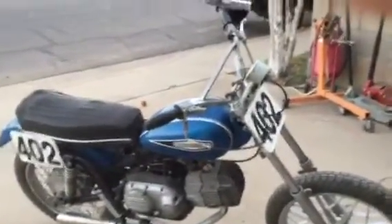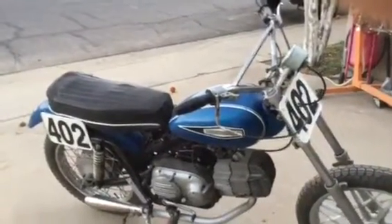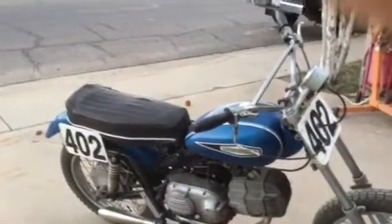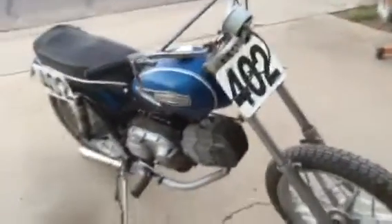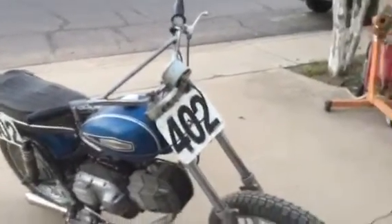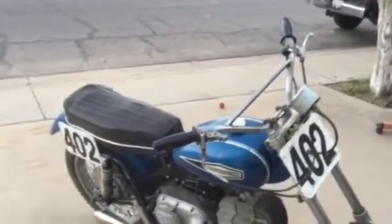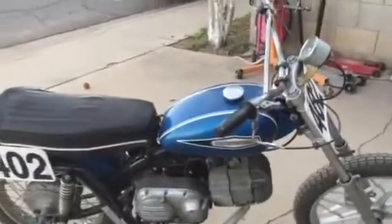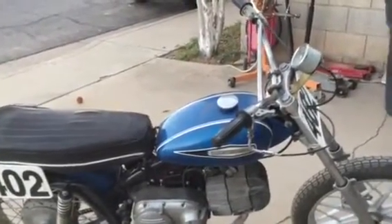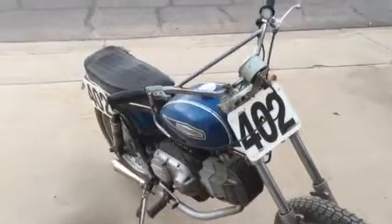I've got a double race coming up — Friday and Saturday. Race up in Payson, Arizona on Friday, which is a really fun small track, and then Saturday we've got a race down in Queen Creek where we normally run — that's a really fun track too, a lot of bar banging out there. So I've got like three days to get her up and running. I'm going to pull her into the garage, tear the top end down, see what happened. I'm suspecting bent valves, but I'm also thinking we might have sheared a gear off in there somewhere. So we'll roll her into the garage, pull that motor out, get it on the stand, and we'll pick you up there.